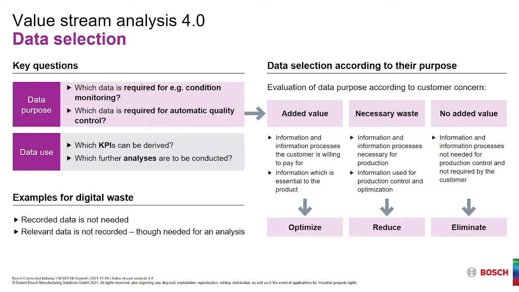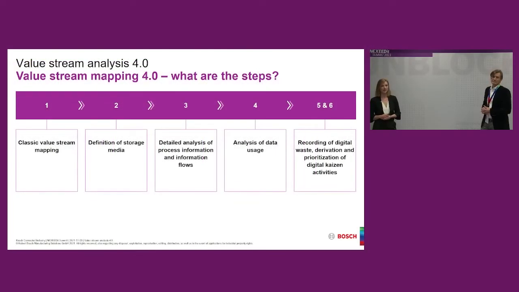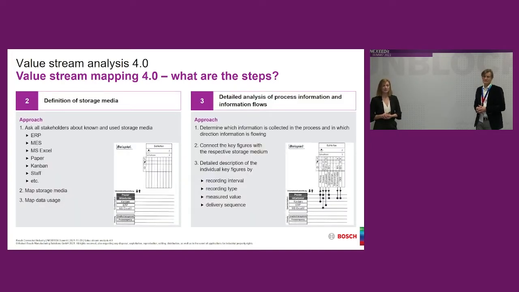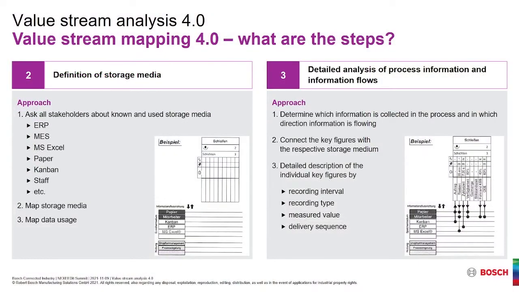Good. So let's have a look at what are our detailed process steps in getting to the digital value stream mapping. Coming to the next slide, we have in sum 6 steps that we need for digital value stream mapping. At first, we want to go for classical value stream mapping, and second, which is the new dimension, is to define the storage media in the process. So typically, information is stored in an enterprise resource planning system. We have data and information stored in an MES system, but also human beings are an important storage medium for information, right? You can imagine what an operator really knows and how many shadow Excel lists are in place at different production lines that are storing important information that we need for process control, maybe.